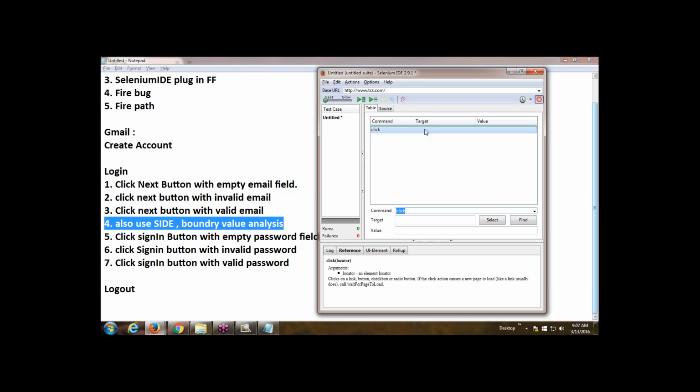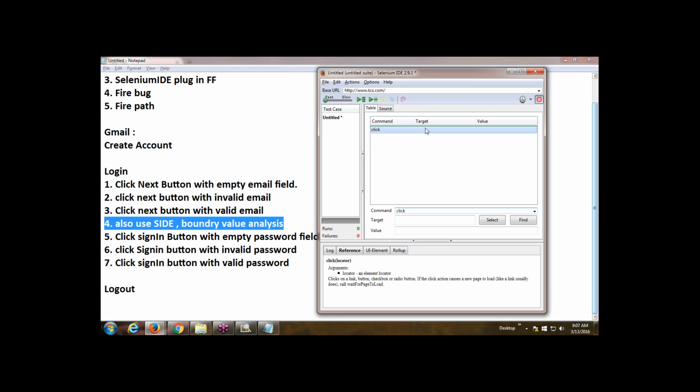Everything is an object and web element. Those web elements have a specific location, or you can say a destination, which we also call the target. There we are performing this command.